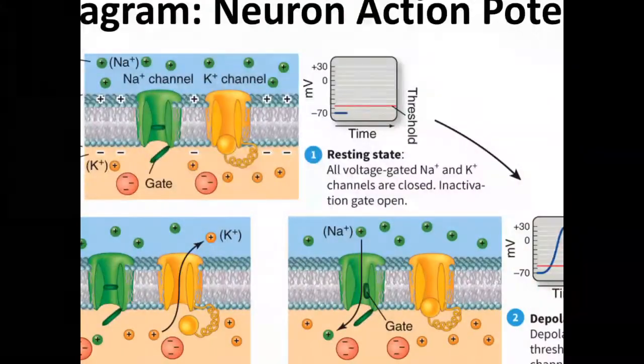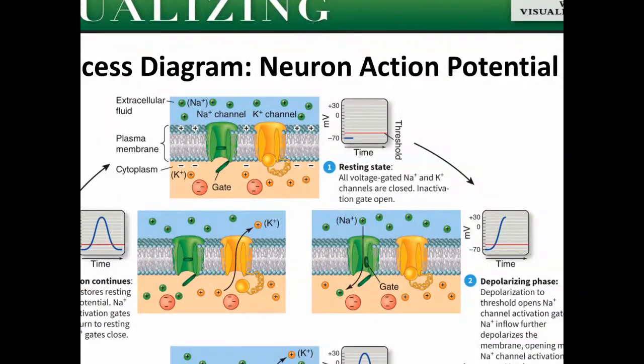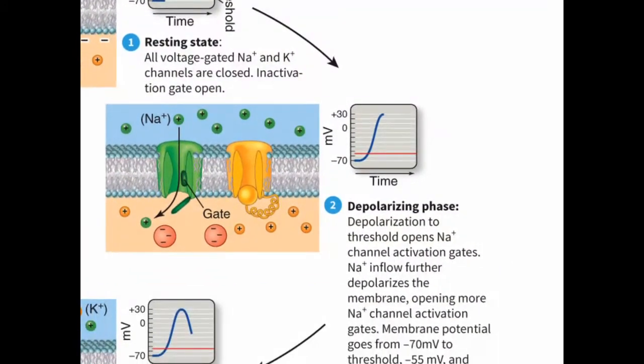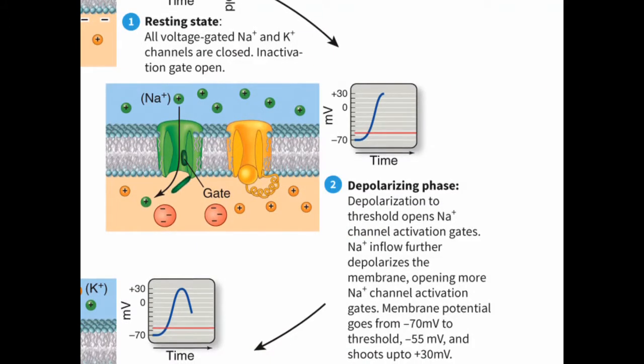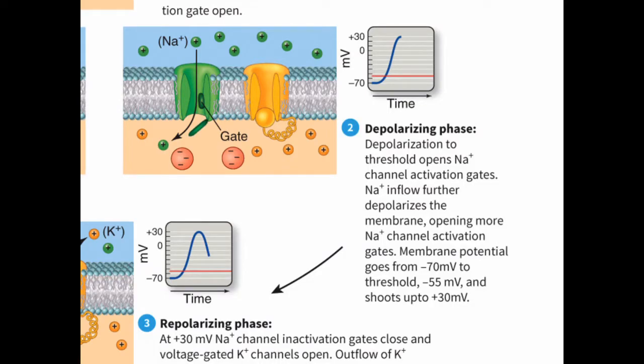So let's start with the resting state. At the resting state, at -70, you have positive sodium outside, the negatively charged proteins, and your potassium ions inside. This is your plasma membrane. Now, you have a stimulus, and it reached the threshold stimulus. This is the depolarizing phase. It's called depolarizing because the membrane potential is polar. Why is it considered polar? Because you have a very clear negative and a positive side.